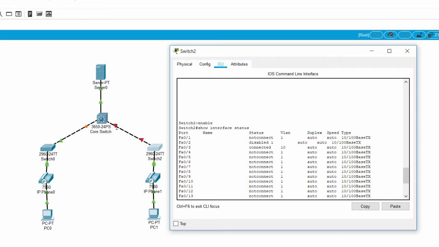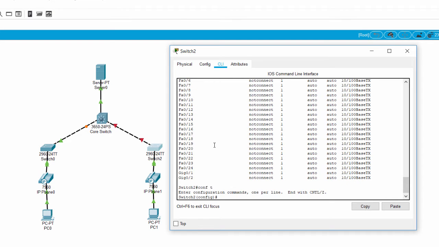When we hovered over the links, I could see that it was port 2 on switch 2 connecting to the core, and right away I see a problem here. The link is actually disabled, meaning that it's been administratively shut down. So obviously the link's not going to work in the disabled state, so let's go ahead and enable it with the no shut command and see what happens.